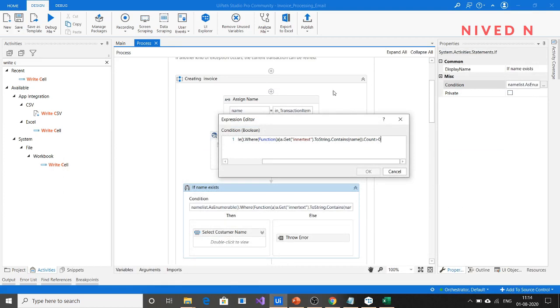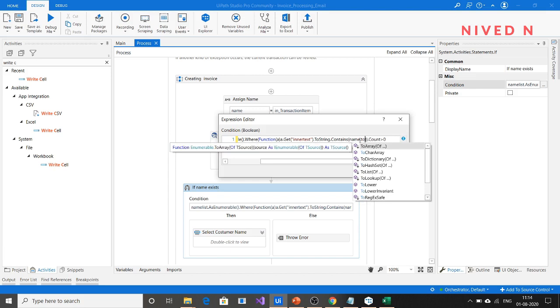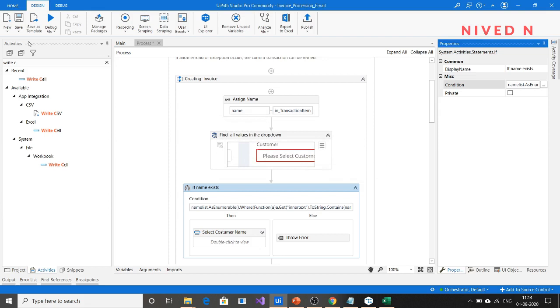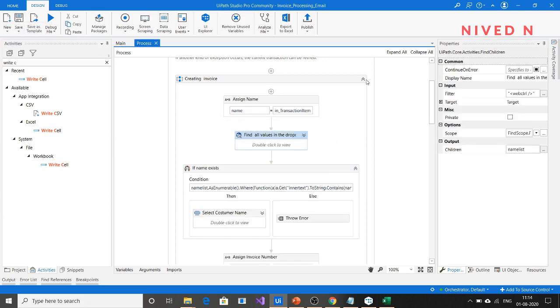For that, you can use contains name dot ToUpper. Okay, so this name dot ToUpper converts the merged first name and last name, without any white space, into all capital letters. In that way we are able to compare it. Okay, so that is the error, so please note that too. So click on save, and just close this.